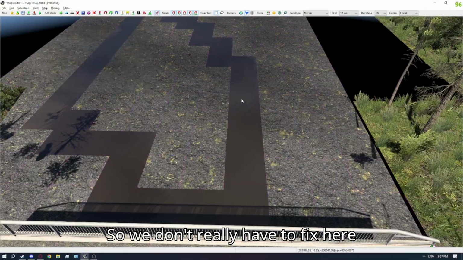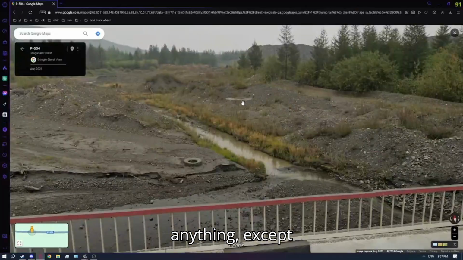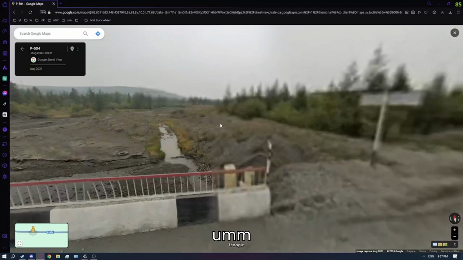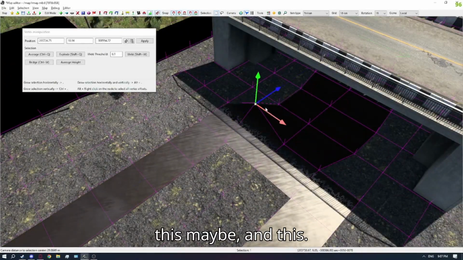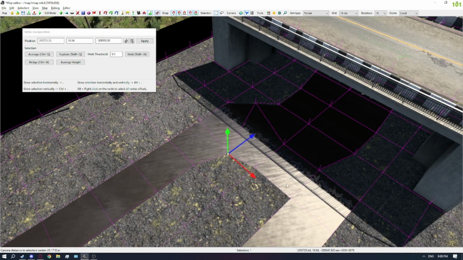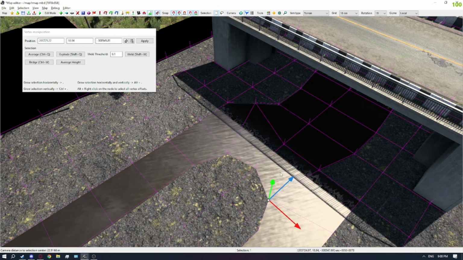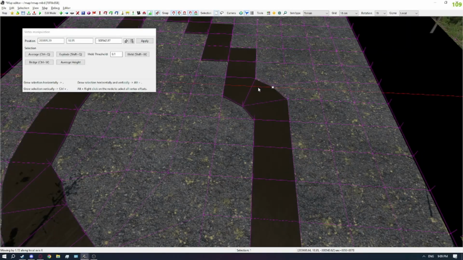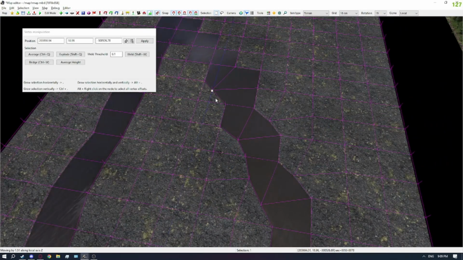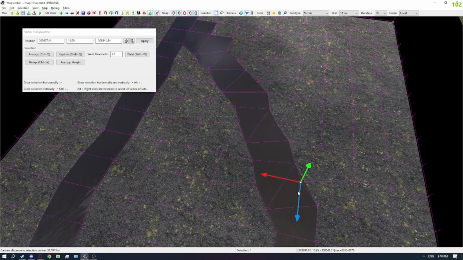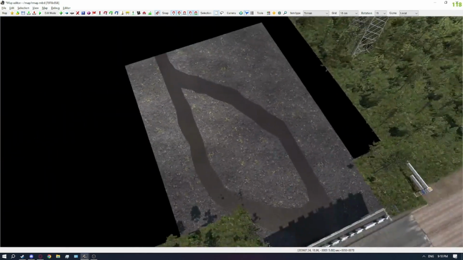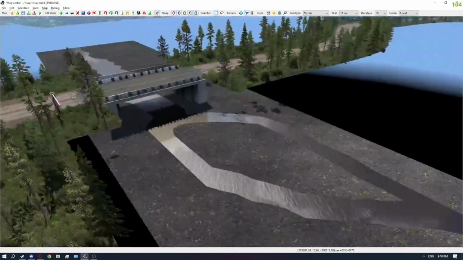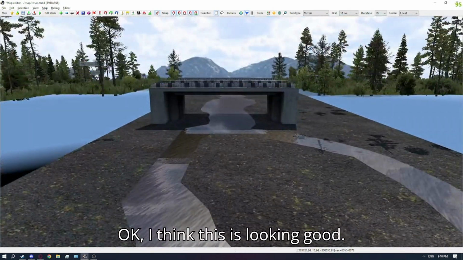So we don't really have to fix anything here except this maybe and this. Okay, I think this is looking good.